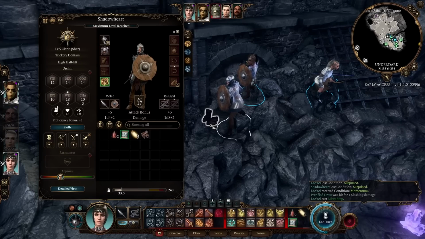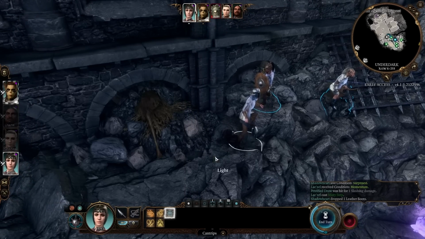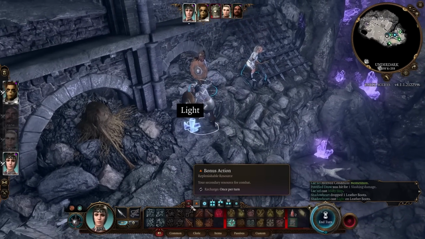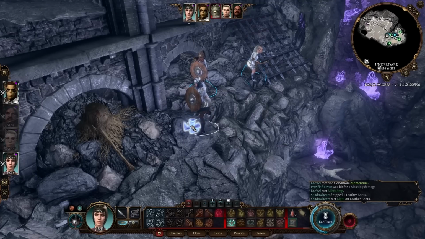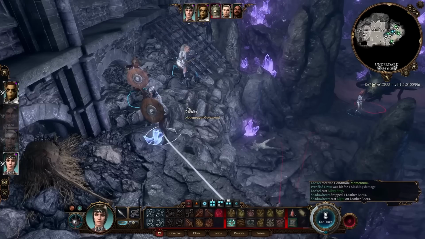Oh, it's not going to work because it requires 2 actions to do this. But I'm going to show you the theory behind it anyway. So what we can do is cast light on an object. Now, unfortunately, that's used her action. And then the next turn, I can actually throw the item down towards Lae'zel. So there is light there.